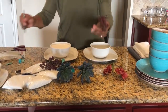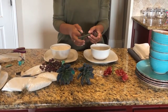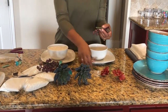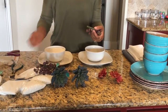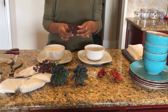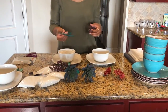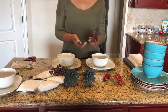So before I left you to go find my wire cutters. These are my baby wire cutters because I am too cheap to buy another set of my big wire cutters because I know I have them. I just can't find where I put them because I'm a little bit anal in organization, and sometimes I put stuff away so well that I can't find it. So I don't know where I put them. I would not recommend this size for your project, but like I said, I'm a little bit cheap, and I'm going to find where I put those other ones.